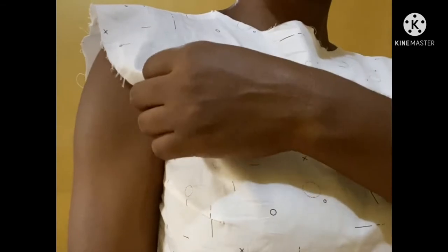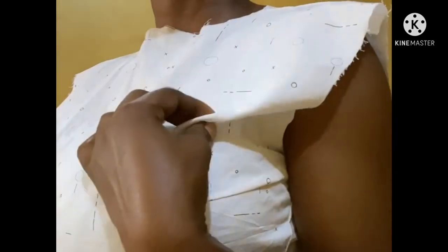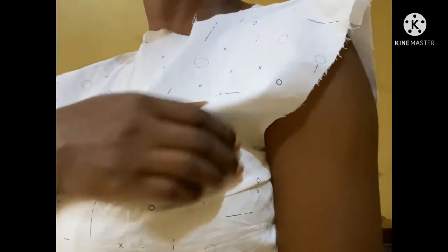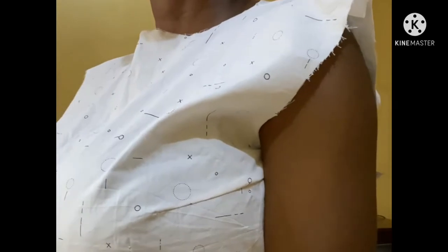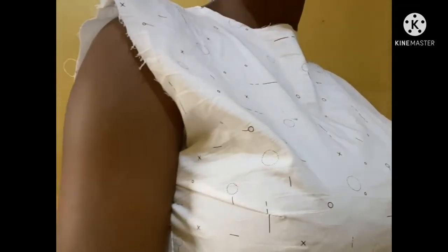So while I noticed this development, I started making research and looking for ways to fix the issue. Along the line, I discovered that I need to be adding bust darts to my garments. So I did that. I added bust darts and I discovered that the gaping still remains. So I continued my research. Later on, I found out that I could actually remove the gaping completely. I would have to remove the excess from the fabric and use that method to remove the gaping.